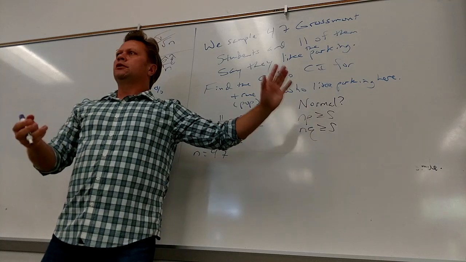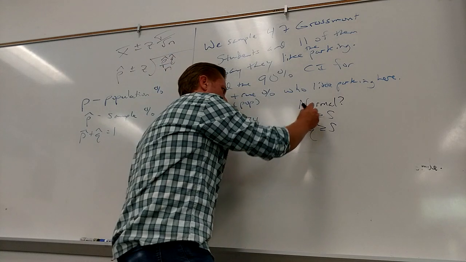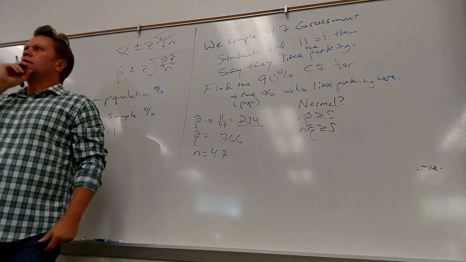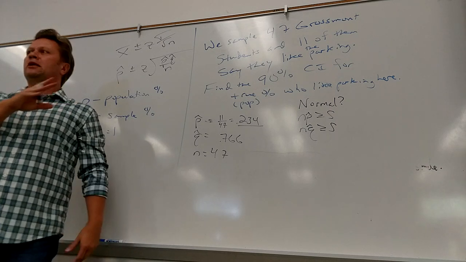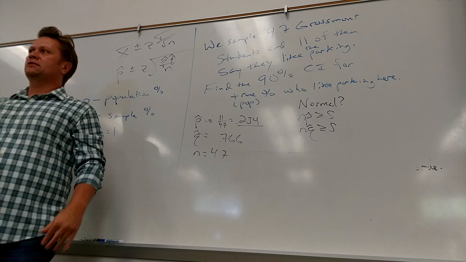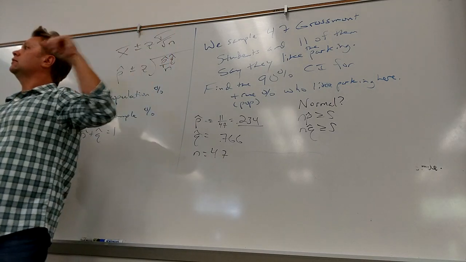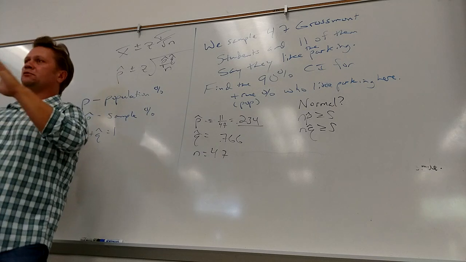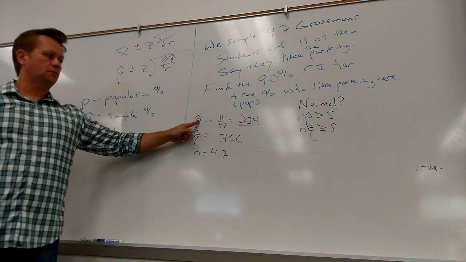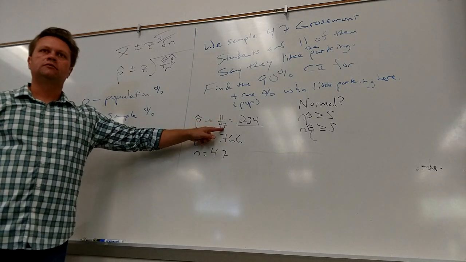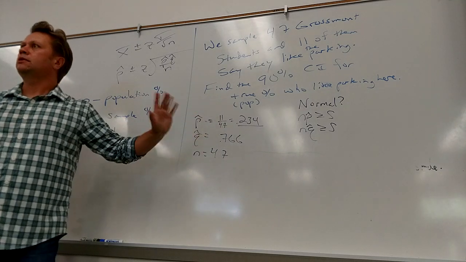Is that true here? Who remembers the shortcut? What is np? In fact, this will be n p hat, right? We don't know what p and q are. What is n p hat? You know it from the beginning, the minute I wrote that second part. What is the number? 11. How did I construct p hat? 11 divided by n. So what is n times p hat? Freaking 11. Please let that make sense.